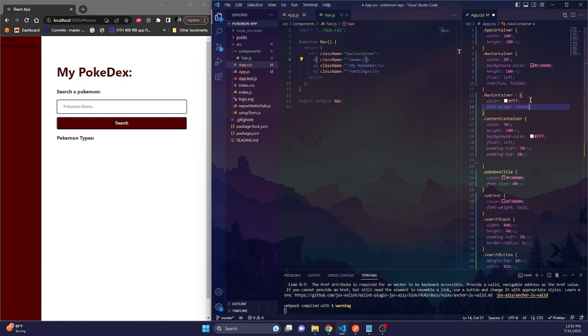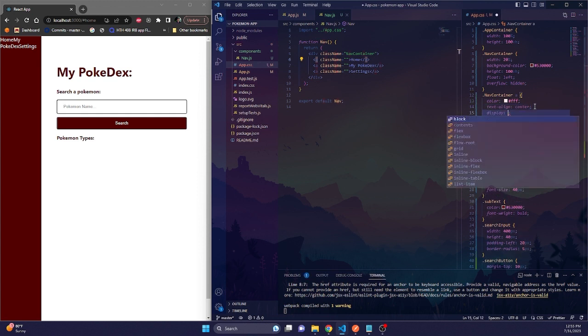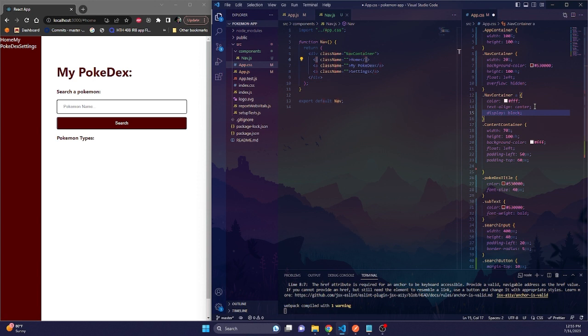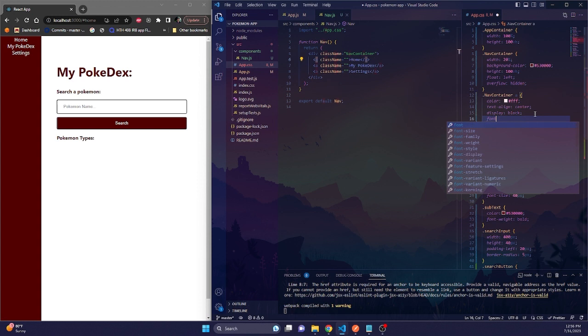Let's look at how that looks. Let's see how that looks real quick. Looks pretty good. Hit display as block. This will help make it look like a menu. Next, we're going to make it a little bit pleasing to the eye, and we're going to do that with font weight.